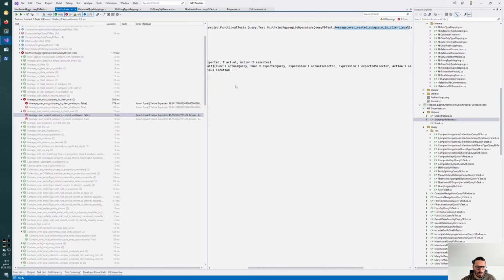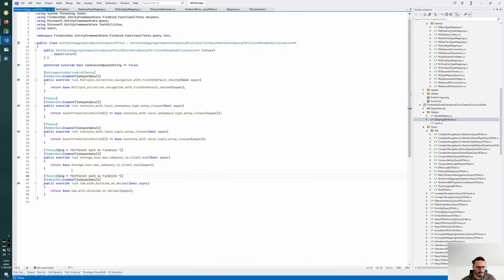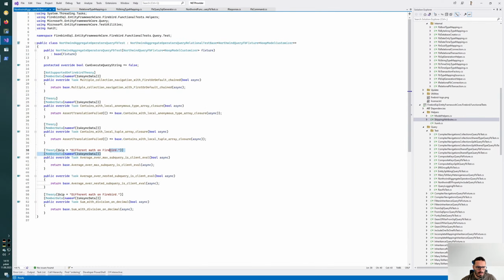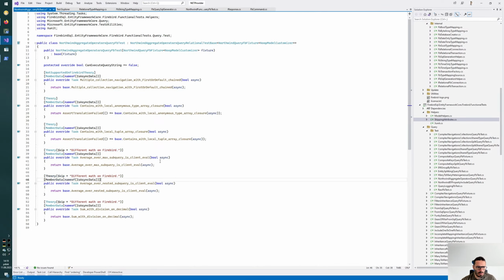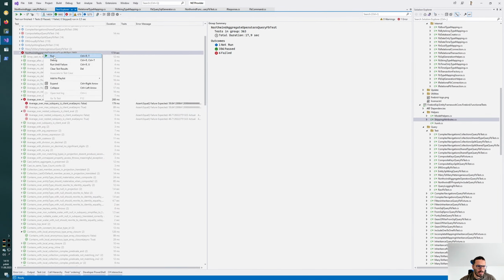I mean, it's not wrong, right? It's providing the result. It's just the test probably needs to take into account the precisions and scales and whatnot. So let's try again. But it should be it.